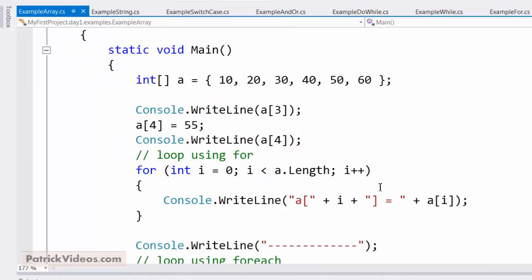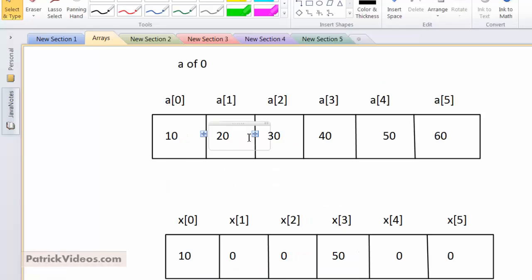And the last example, we learned about arrays. Arrays are used to store a bunch of data. So here you have an integer array of A. Once you have an integer array of A, it will create those boxes. If you have 6 numbers, it will create 6 boxes and label them as A of 0, A of 1, A of 2, and so on. Then you can retrieve those numbers or assign values to those boxes as shown in this example.